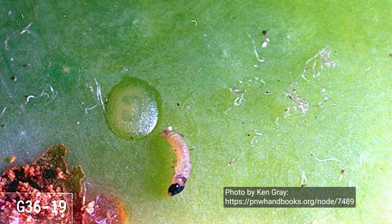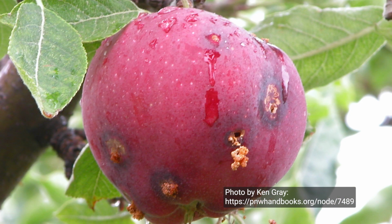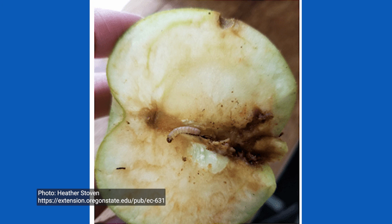Now, the newly hatched larvae will enter the apple, they will eat for a few weeks, and then they will exit through the bottom of the apple. They will pupate, and then they will have another generation after that.